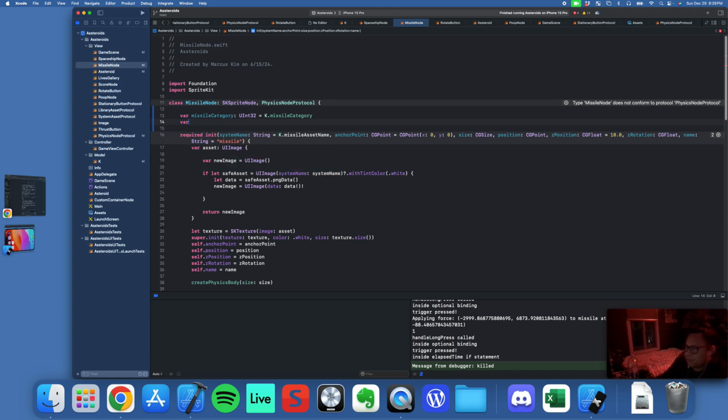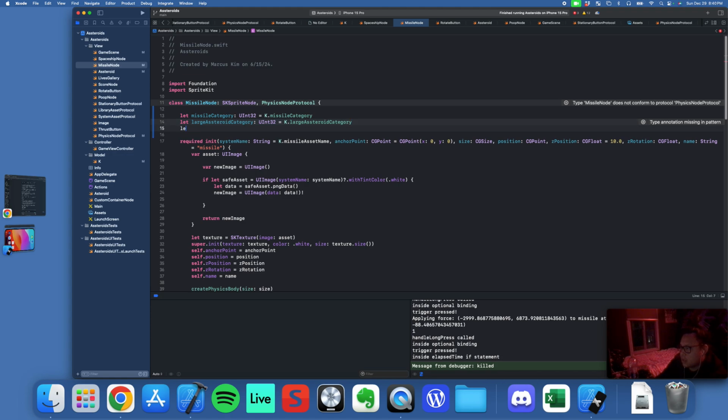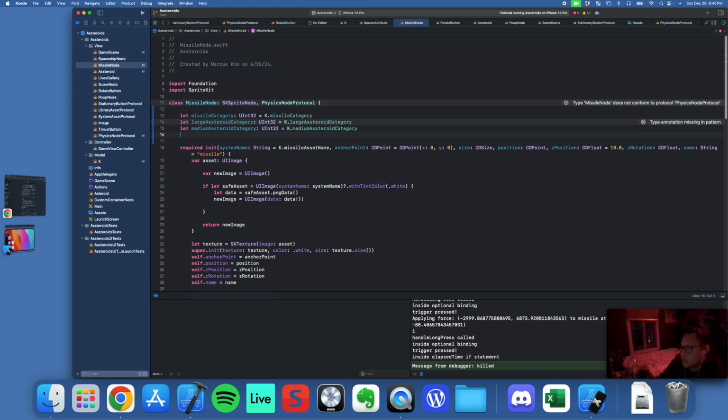So let's try let large asteroid category of type uint 32 equals k dot large asteroid category, and then we'll say let medium asteroid category equals uint 32 equals k dot medium asteroid category.